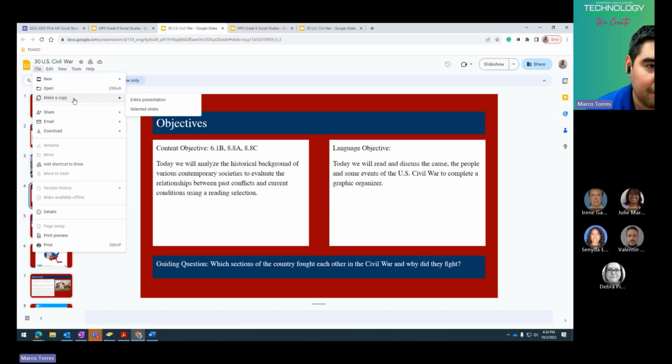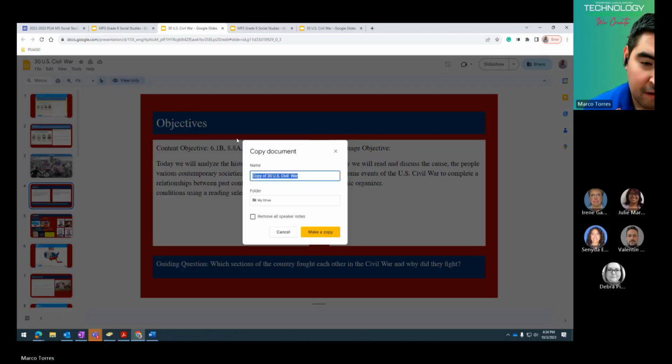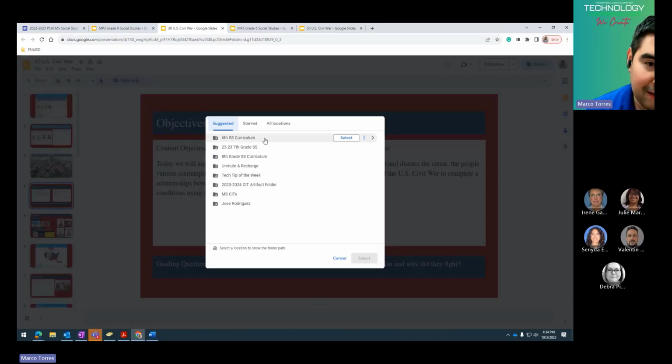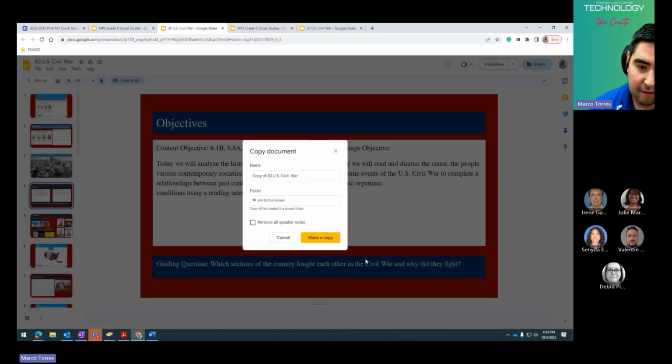To make a copy, we go to File, and we go to Make a Copy, and we're going to do the entire presentation. The good thing about this is it'll ask where you want to save it. If you want to be pretty organized or granular, you can click on where it says folder, and I'm going to choose the 6th grade social studies curriculum folder, because this is a 6th grade lesson, right? So I'm going to select this folder, and we're going to do Make a Copy.